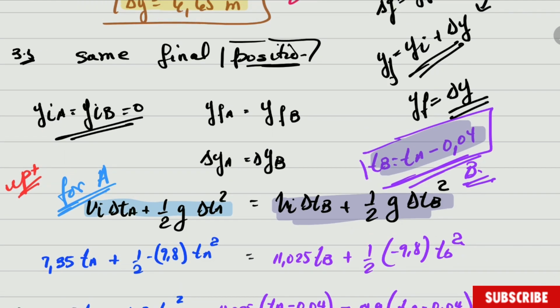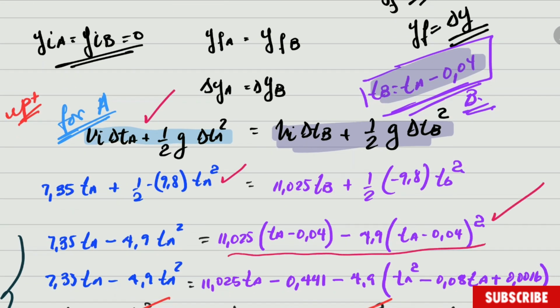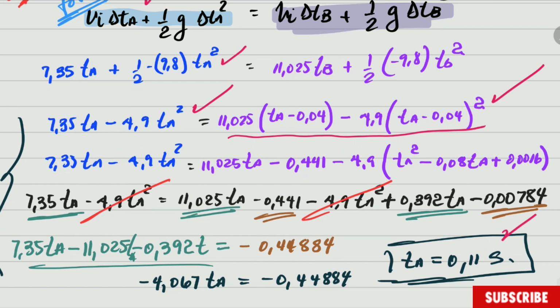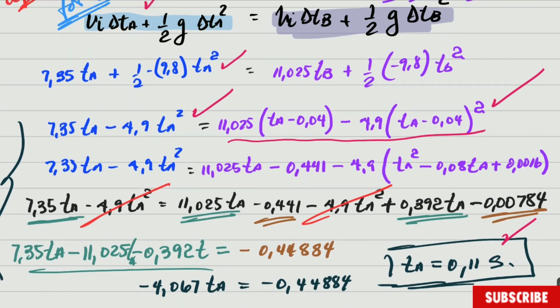Now, where are the marks here? Let me look quickly. One for writing this formula, either right or left, it doesn't really matter. One for this substitution with the 0.04. Okay, where is the other mark? There's another mark for equating, and then another mark for the final answer. What I'm saying is the final answer only carries 1 mark. But guys, this is all for this question. It was a little bit long, but that's it.